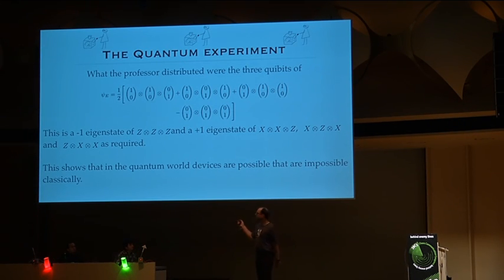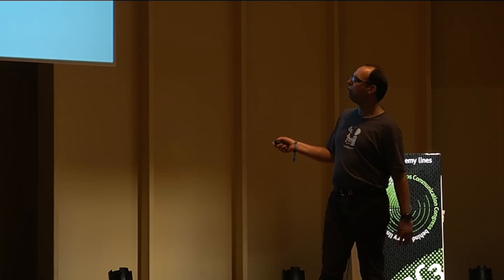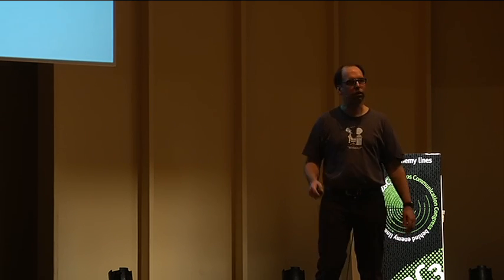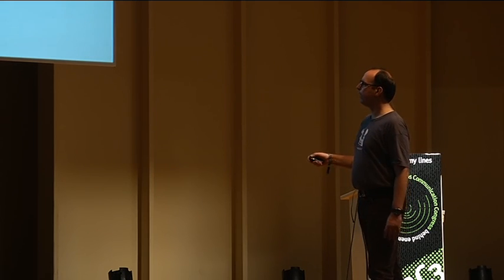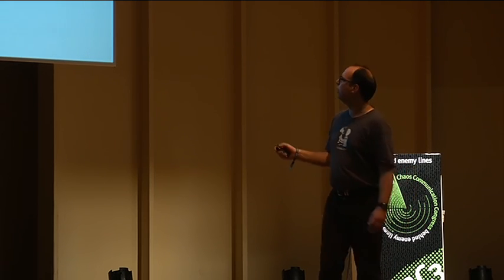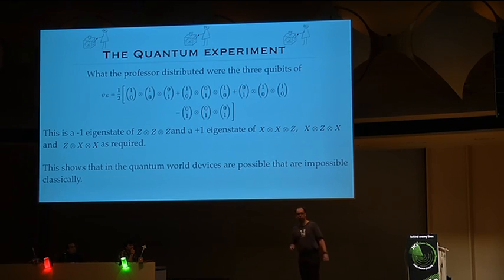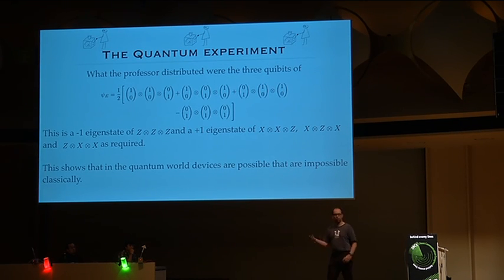Okay, and so this quantum experiment realizes what I claimed before for my experiment, what the outcome was, and classically I argued it's not possible, but here it's a local measurement. Each one just measures on their own qubit, and they get this result. Three Z measurements always minus one, one Z measurement, two X measurements always plus one. Okay, so this experiment really shows that you can do things in a quantum world that are impossible in a classical world. And in particular, if you're philosophically minded, this proves that quantum mechanics is not secretly a classical theory.